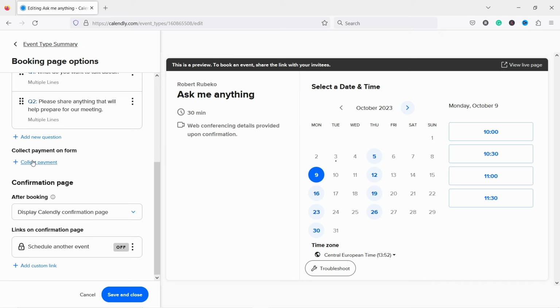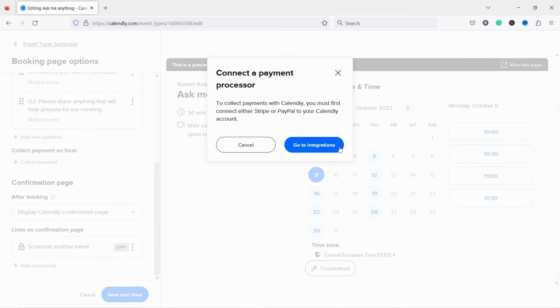Another thing we can do, collect payments. So if I click on this, now unfortunately this feature is not part of the free plan, so you would need to pay for this, and I think you need to go for the professional plan. Basically, this enables you to charge before you even book that meeting. So the money will be on your account before the meeting even starts. So that way you are guaranteed that they paid for your time, which is a really cool feature of this and probably the most useful if you're a consultant or something like that. So we'll set this up in a second.